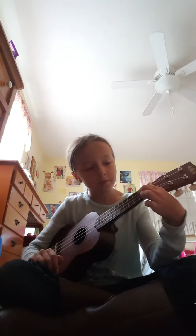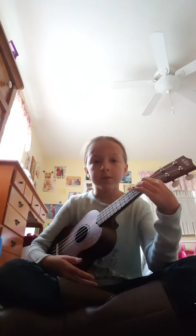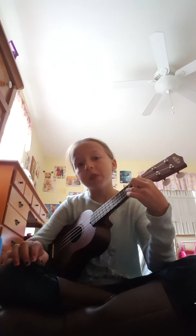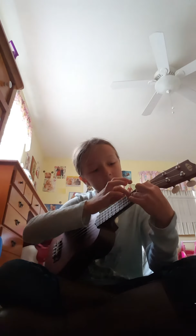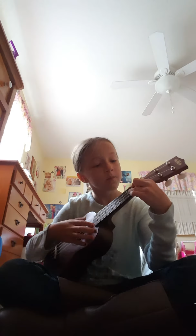So put your index finger there. Middle finger goes on your second fret, fourth string. So we're getting there, you understand? And then take your ring finger and put it in the middle of those on the third fret of the third string. So it's not like this. And then just take your ring finger one and go over and lift the other ones up.